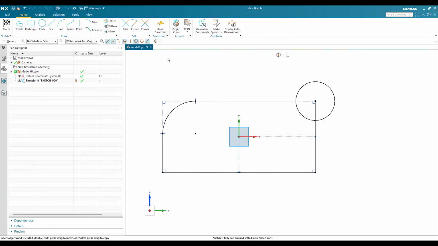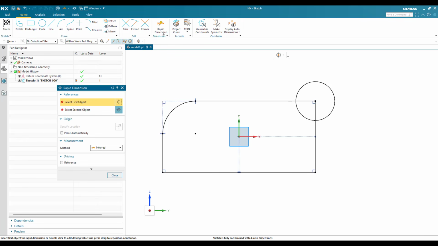Now I will go to Rapid Dimension. You can see here there is a circle. If you want to give a diameter, this is the command. Suppose we have a line here and you want to give a distance, this is the command. And if you have an arc here, this is the command. And there will be an angle between these two lines, and this is the command. So this is the single command you can use for all the things. The only thing is how you select the lines and the points, which defines whether it is a line, an arc, or an angle. Okay, now let us see how it works.